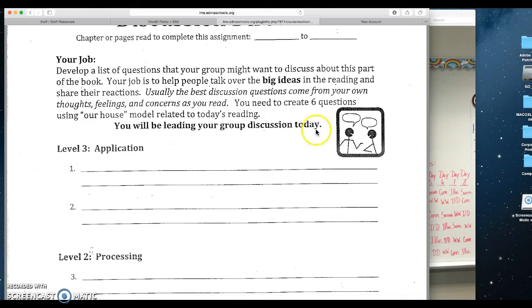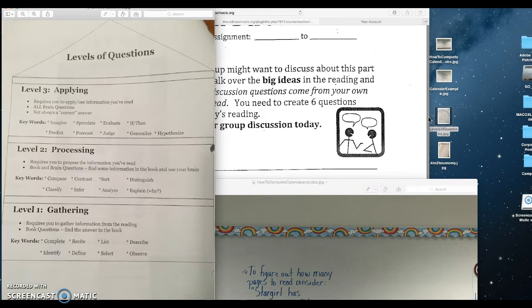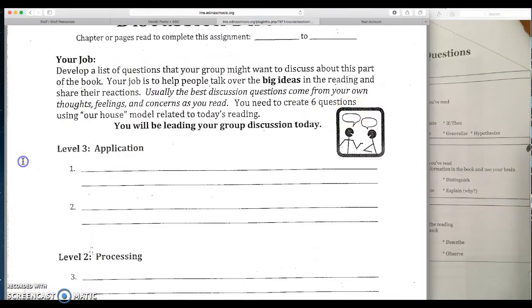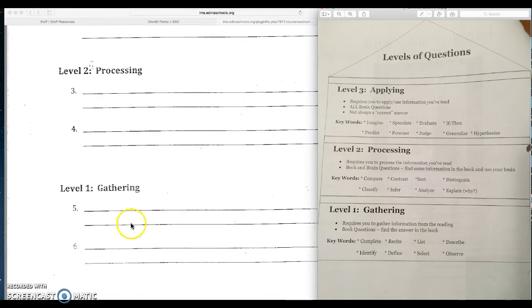All right. So what I mean by that, 6th graders, is you have Costa's levels of questions, okay? So as you take a look at Costa's levels of questions, let me move some of this stuff here. All right. You have, at the very bottom, 2 level 1 questions. Remember that these are the most basic types of questions. You're going to come up with 2 questions that are using our clue words, our keywords. So please make sure that your questions begin with these clues, okay?